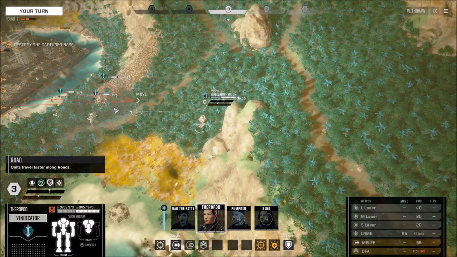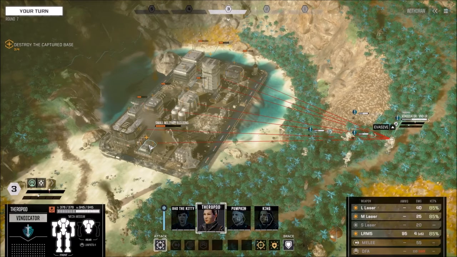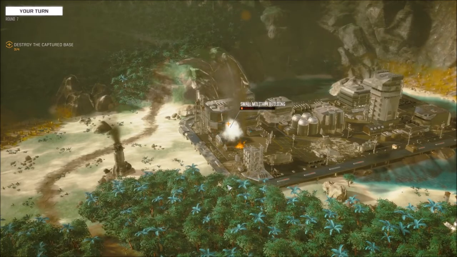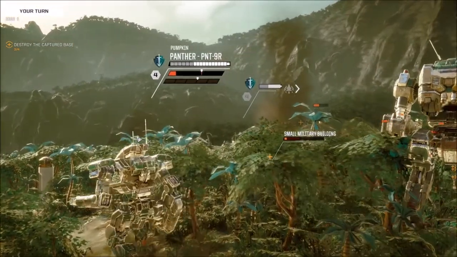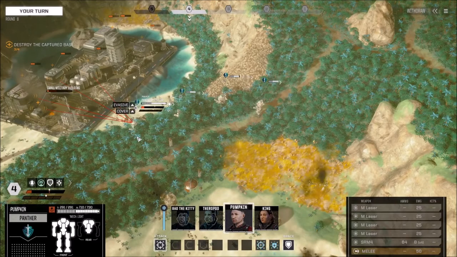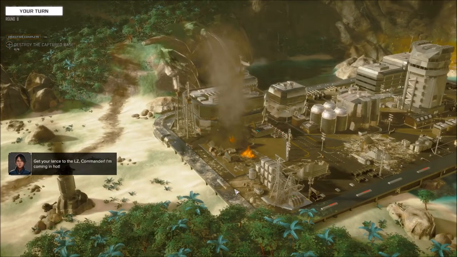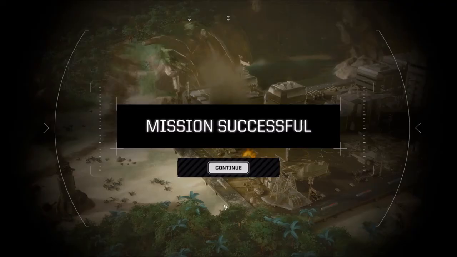Orders. Moving out. And that's a large building. Small. Oh, that's disappointing. Ready for orders. And fire. Taking the shot. Get your lance to the LZ, Commander. I'm coming in hot. Payday. And we got everything. Mission sweet. Successful.